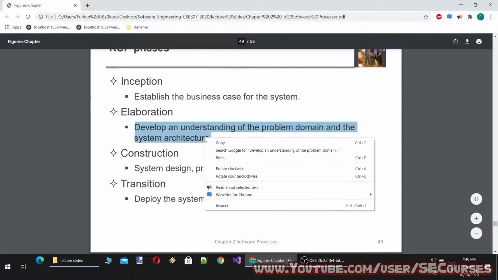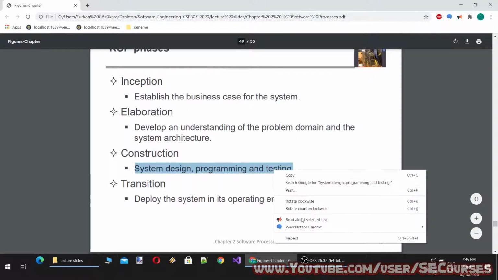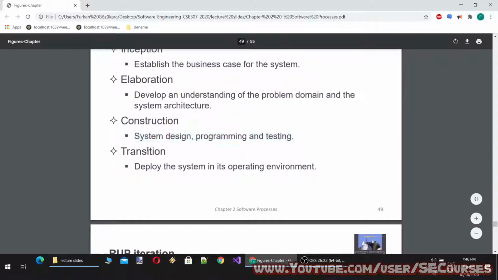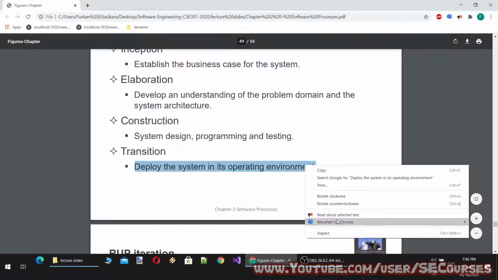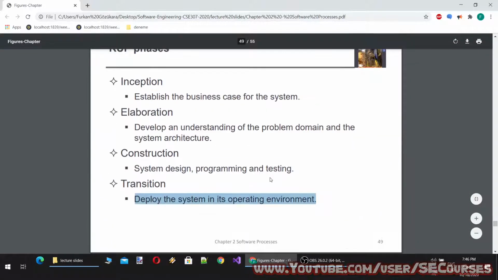Elaboration: develop an understanding of the problem domain and the system architecture. Construction: system design, programming and testing. Transition: deploy the system in its operating environment.